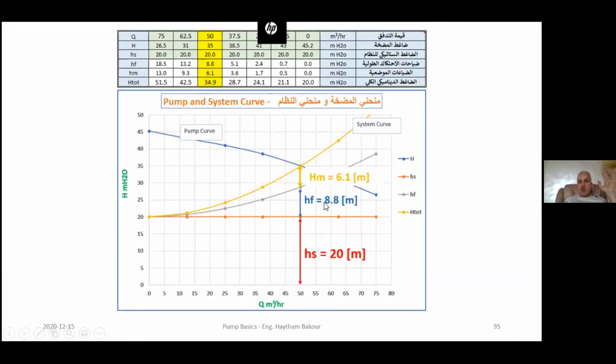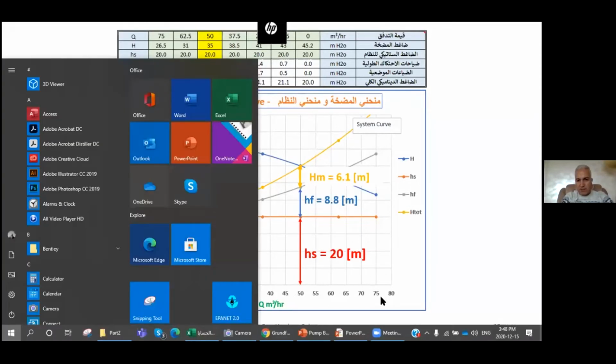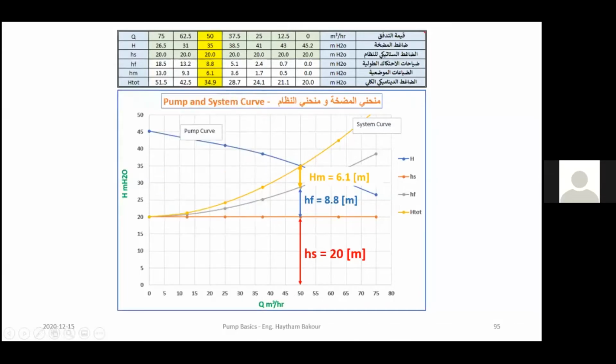We are going to explain more about this and how the software is calculating that automatically. Is it clear for you? Do you want me to add anything, to repeat anything? Please come forward. We are going to move to the example of the working point, but before that, we are going to explain how Excel software has done this. Come, Abu Munzer, I have a question.